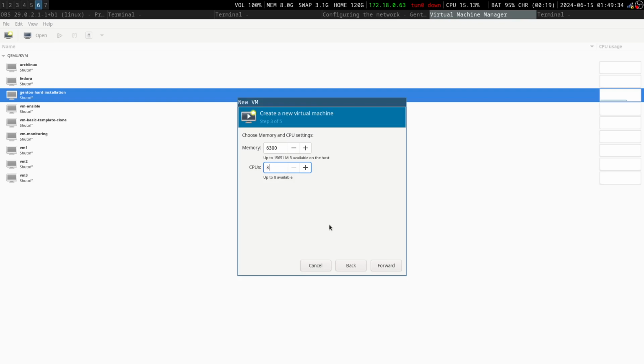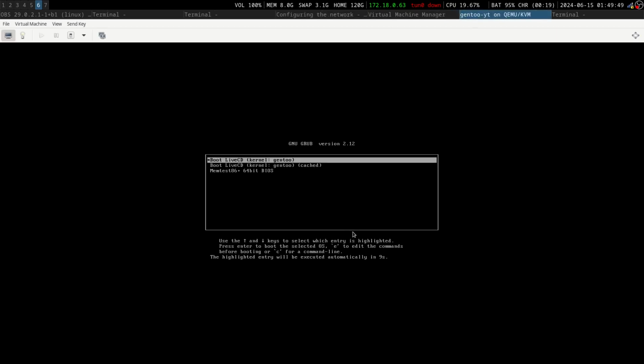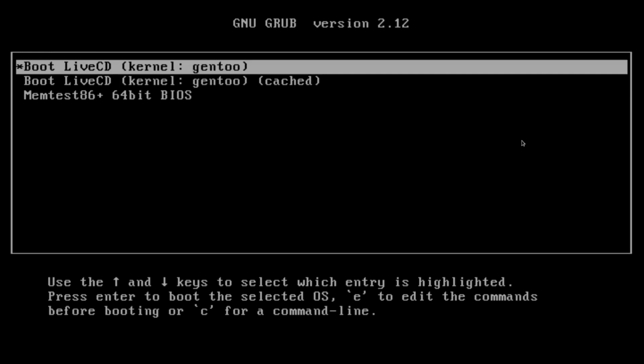So 3 cores is enough, and maybe 3 GB is enough. I name it Gentoo YouTube, maybe. Okay. So we have it here. So yeah, let's start.